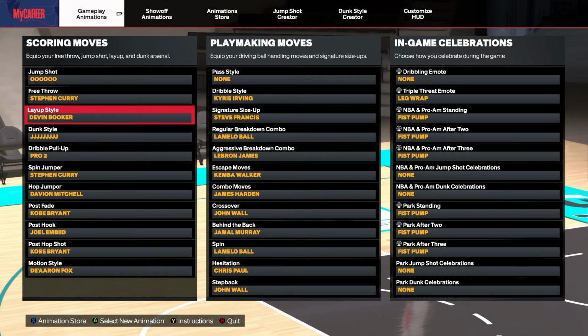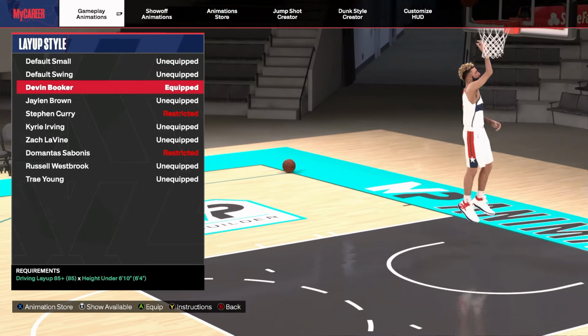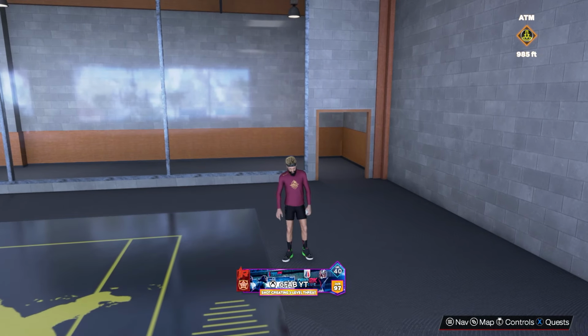But right away, we're going with the Devin Booker layup style. This is the best layup style by far in the game. To get it, you need an 85 driving layup, and you need to be under 6'10". So we're going to show you guys what makes Devin Booker so good.